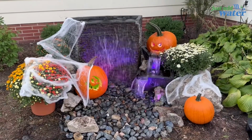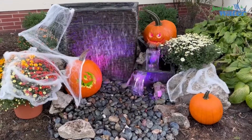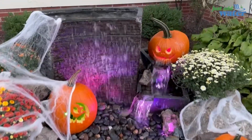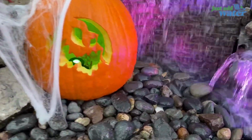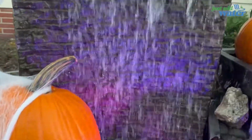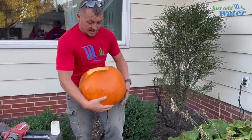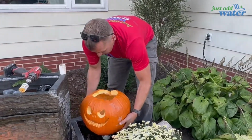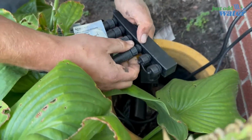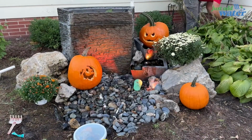So here we are, we're using our color changing LED lights from Aquascape. I actually have 2 different zones going in here. I added one, I have an existing one on this fountain, and I want Oogie Boogie here to be its own color. So I'm just hooking this all up separately. I've drilled my hole. I'm gonna feed this through my pumpkin, trace this cord all the way back to the new hub I put in, and then follow the steps on my app to hook it up, and then I'll change the colors.